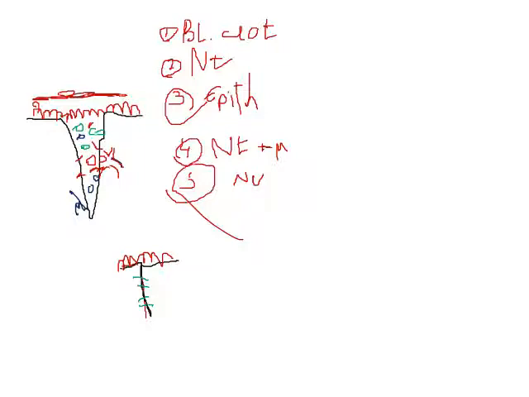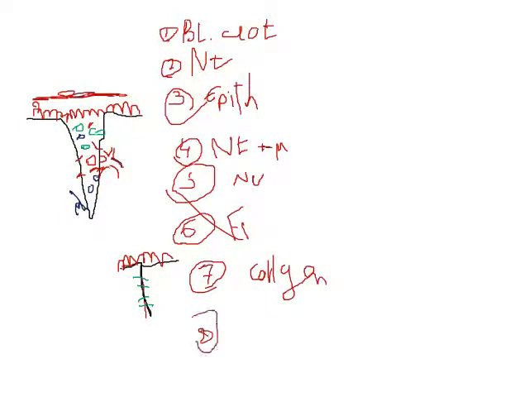And let's say the rest of the story: new vessels will attract fibroblasts. Fibroblasts will come. After the fibroblasts come, there is collagen deposition. You have fibroblasts, then collagen deposition, and collagen remodeling of the wound.